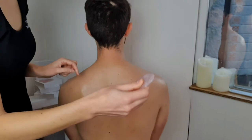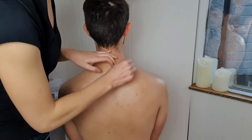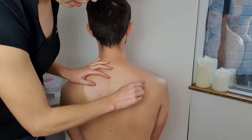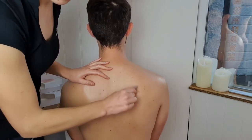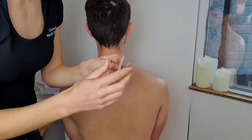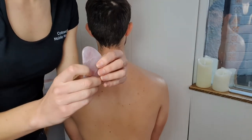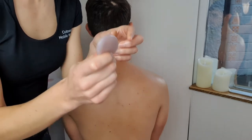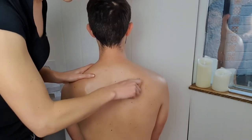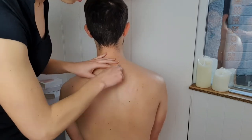Take your stone and just start on top, starting lightly so that you can both get used to it. You might need to readjust your grip — you might want to use a flannel to hold the gua sha so that you have a bit more grip, especially if you have oily hands, as it can be difficult to hold sometimes.